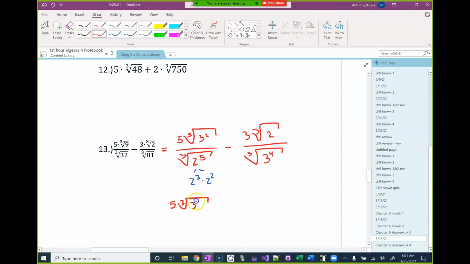So I'm not going to do anything to that numerator. The denominator, I get that packet, or that 2 cubed. I can pull out a 2. And I'm going to think about the same thing over here. I'm going to think about a 3 to the 3rd and a 3 to the 1st. And then I have a 3, 3.